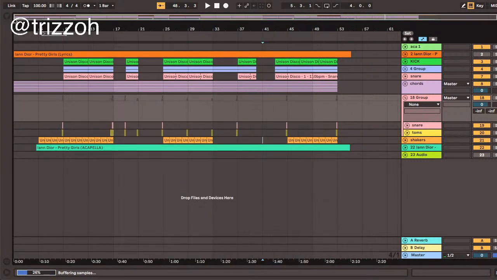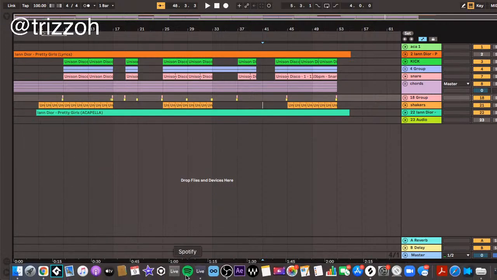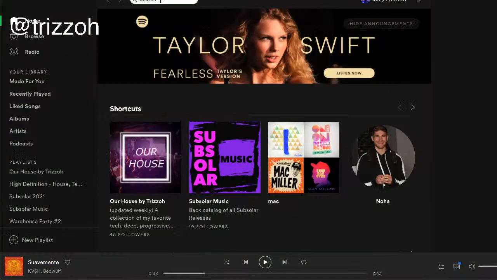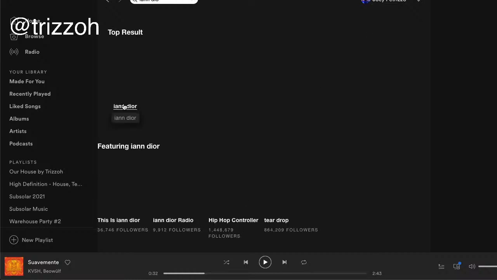Here we go. Let's see. All right, it's loading. So this is simple. This is more poppy. And maybe we can even go off on this and start changing things up with this and have fun and turn this into something more housey. So I'm actually going to play you... Ugh, Taylor Swift, get the hell out of here. Oh, wow, what? Spotify is going really slow.